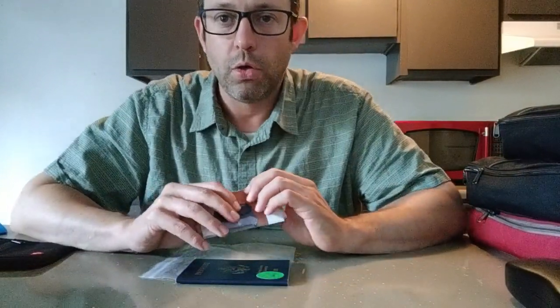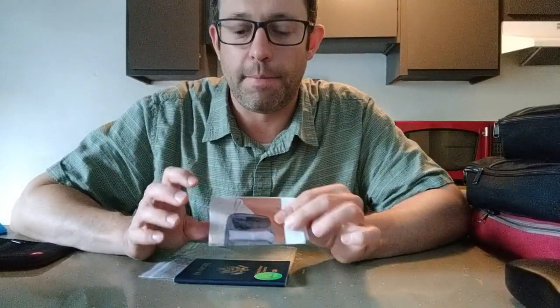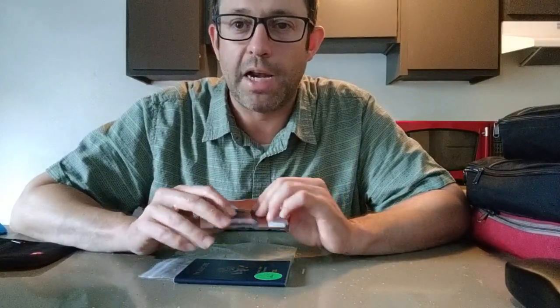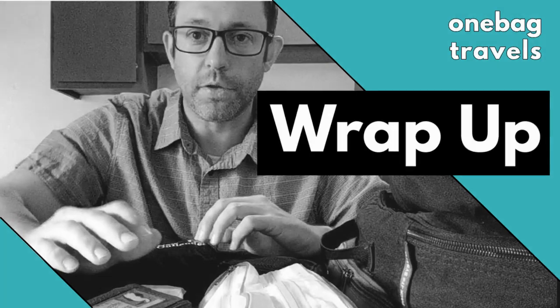The last thing I'd recommend is to take a picture or photocopy of all your documents and IDs. If you can print them out, take them with you. You won't be able to buy anything with a photocopy of a credit card, but it'll have the address and phone number if you need to cancel it. And if you lose something, it's a lot easier to replace with a photo of it. If you lose your passport, having a photocopy or another ID like your driver's license will make going to the embassy and getting a replacement a lot easier.